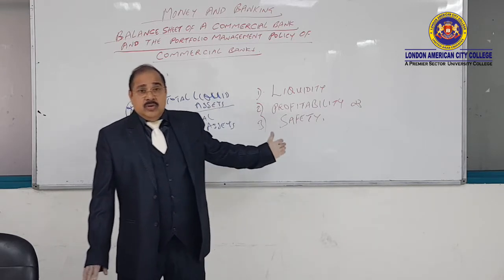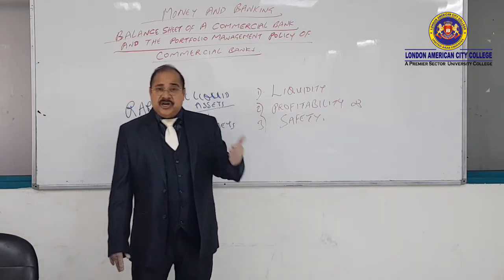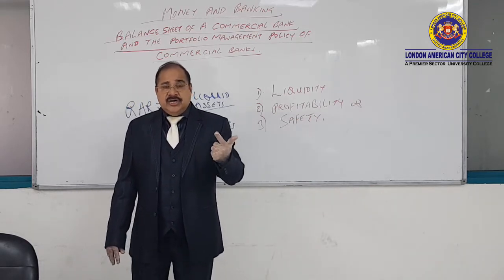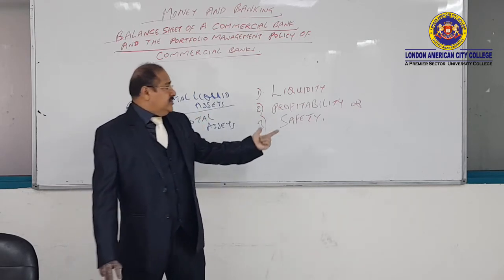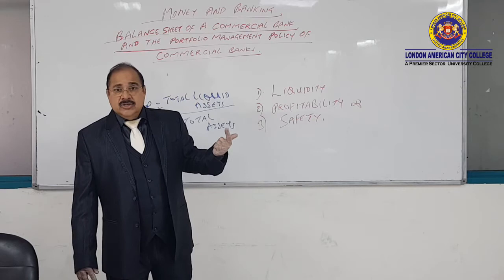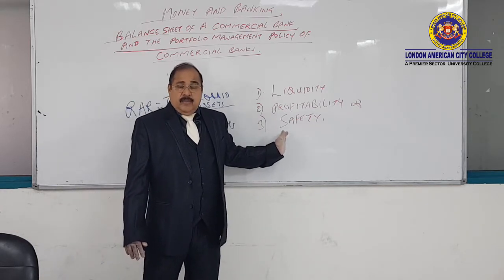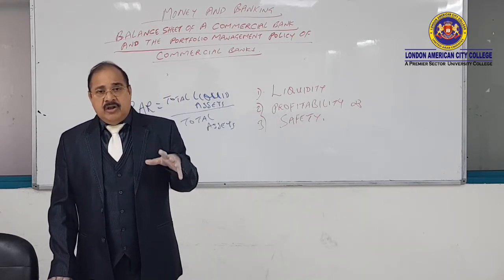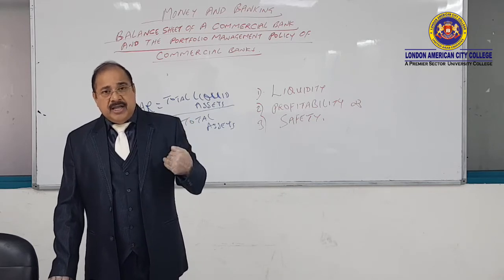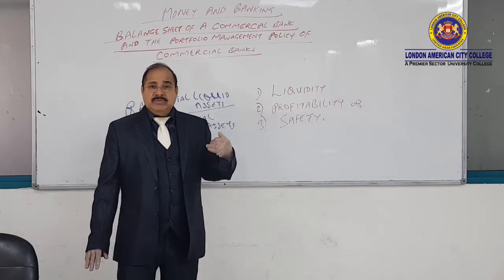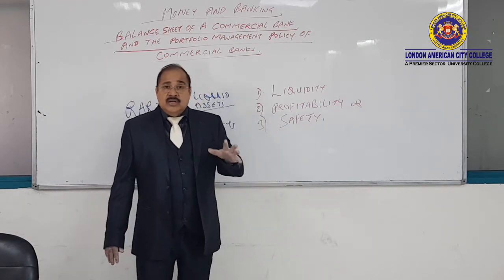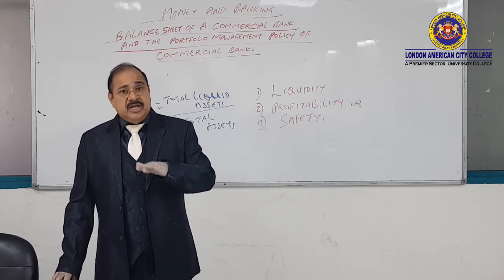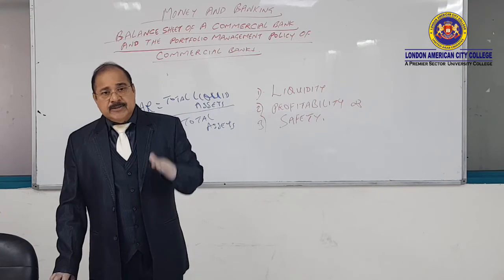See, the most safe form of investment is investing in treasury bills, which will mature after 91 days. Government will not cheat. Again, investments in short-term government securities are also very secure and liquid and safe, but they are less profitable. So if the banks look for safety, then banks cannot give long-term loans to unknown people or even business people. Sometimes they may not be willing to pay back the money on time with interest. The principal amount has to be paid with interest, and that will not happen. So long-term loans are high-risk loans which will earn a high level of profitability, but there is no safety.